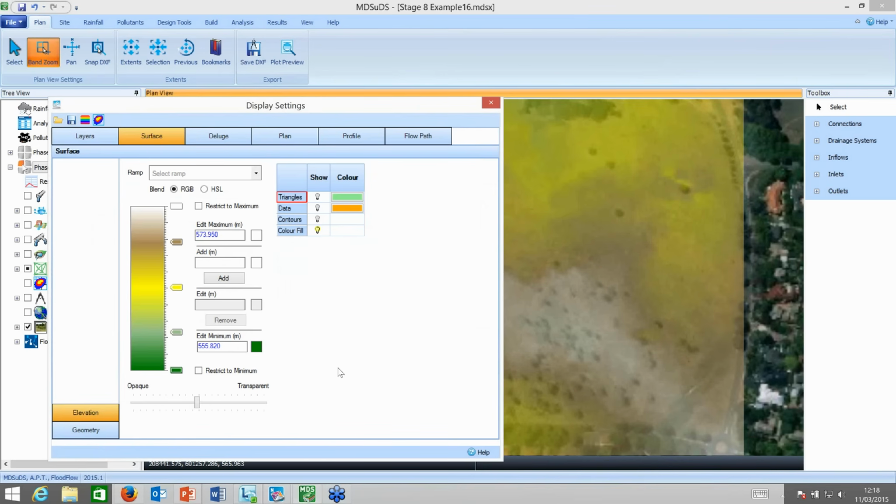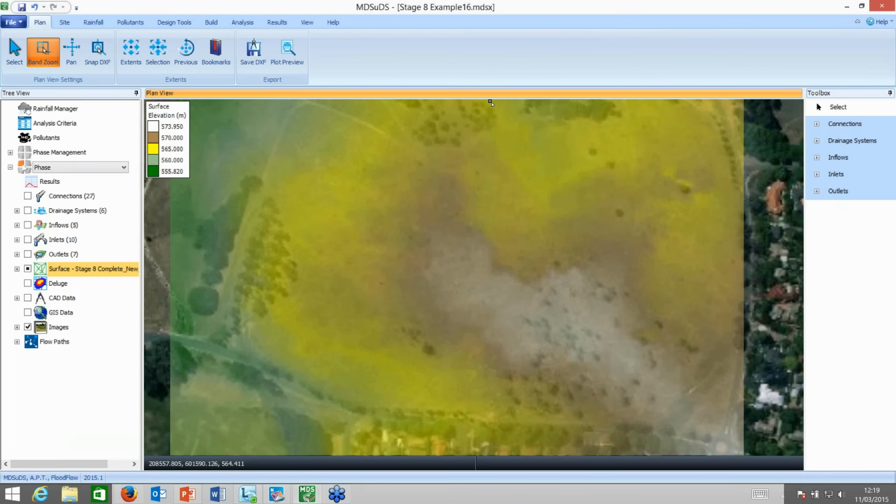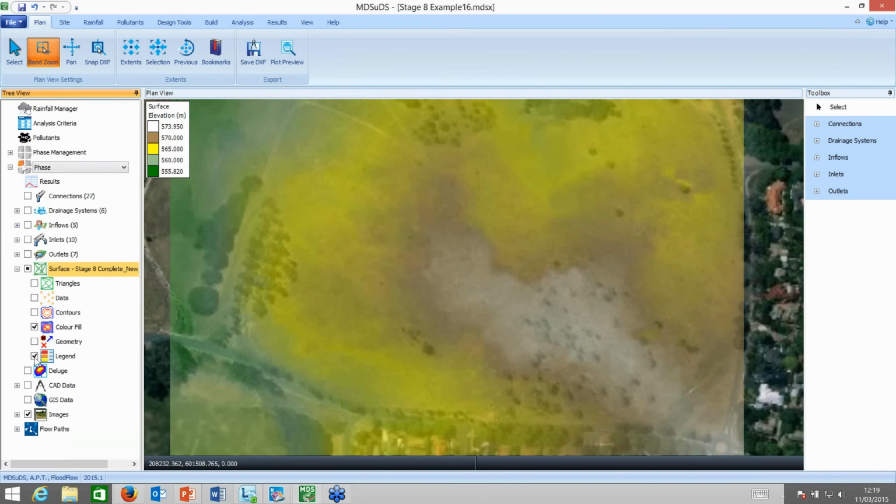If I open one that I've done earlier, Blue Peter style, you can see that I've got a minimum and a maximum, and I've just put in some distances that have got sort of rounded figures: 570 above sea level and 565 above sea level, etc. So you can adjust these to suit yourselves and then save out if you've got a particular view that appeals to you. And we have a legend on the left-hand side here as well. If I just open up the surface data, you can see here that we can switch on and switch off a legend to orientate ourselves.